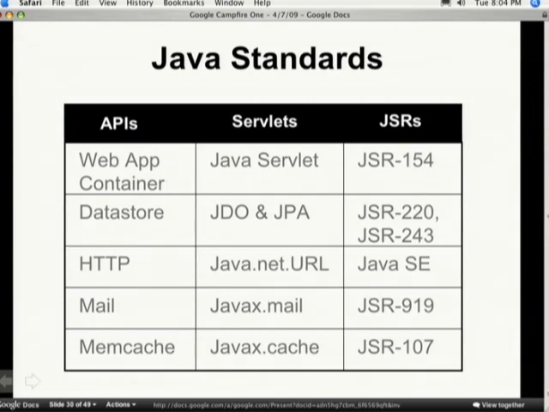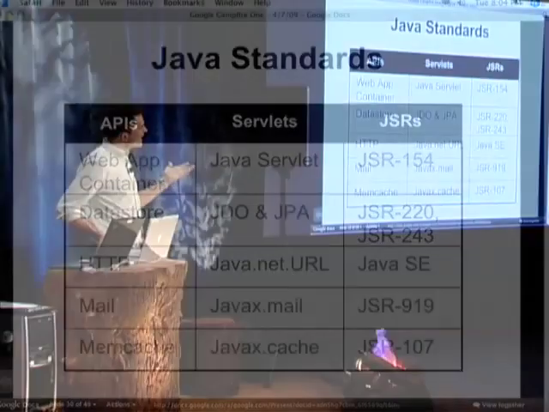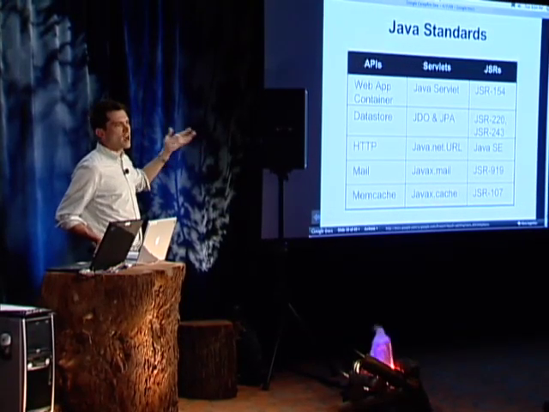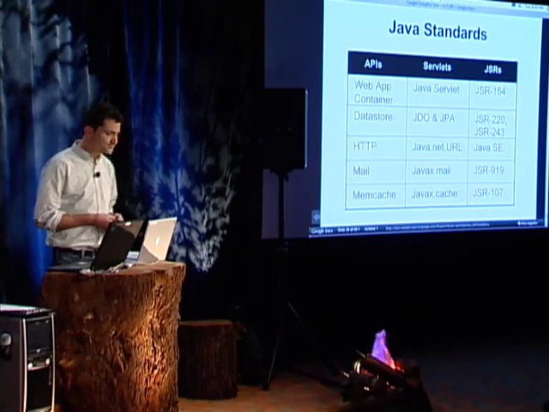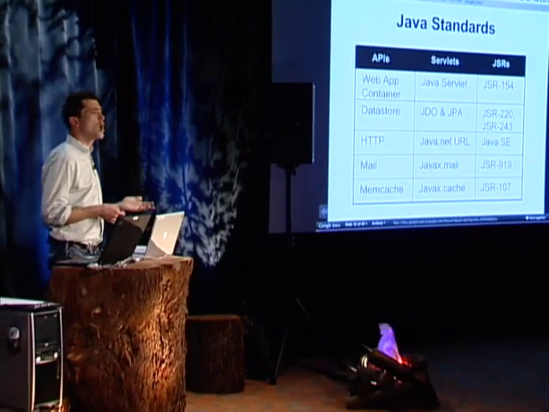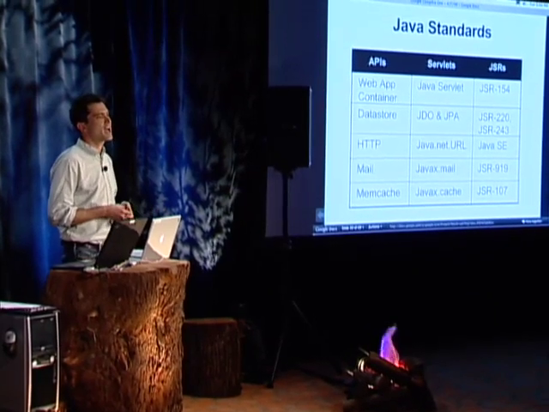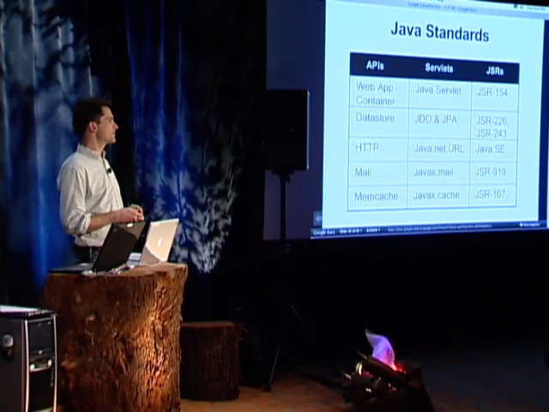Through these standards for everything that we do, including specifying your web application, for accessing HTTP resources, and even for working with our data store, which is based on Bigtable, there is a standard that you can use backed by a JSR and Sun for building your application. For our data store in particular, we're supporting the Java Persistence API and the Java Data Object standards. And that means that if you build an application with these standard APIs, your same application can work with Bigtable and a SQL server easily.